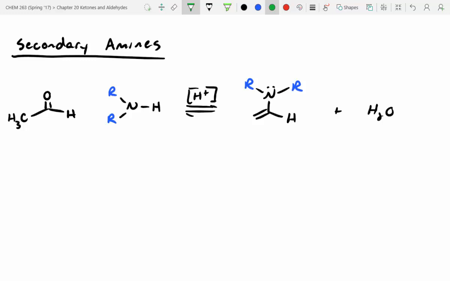Instead of forming an imine, you form an enamine. The way I remember the difference is this one has an alkene, so we've got the ene in it, right? Alkene for ene, and then amine for the amine coming off of it. An imine oftentimes is confused with an enamine. Make sure you're using the correct terminology. And you get these anytime you're working with a secondary amine.